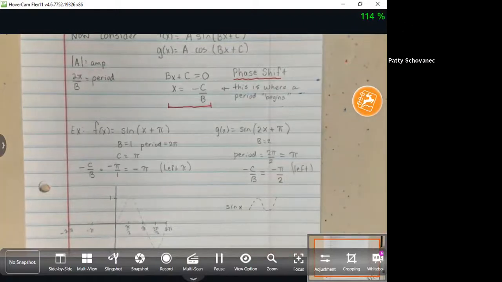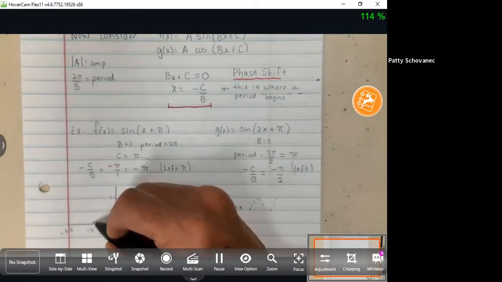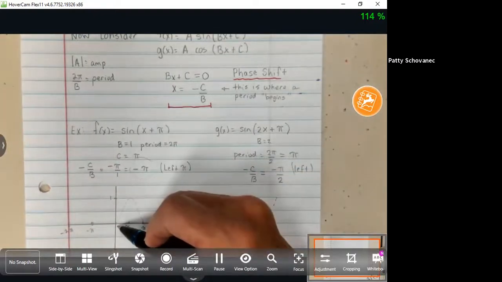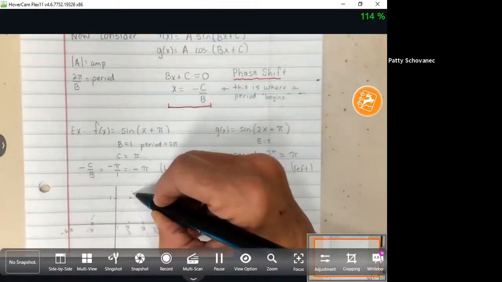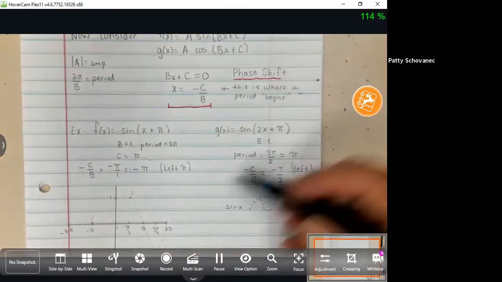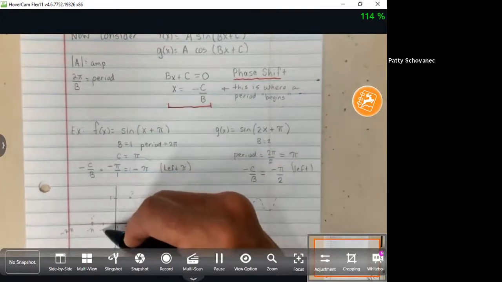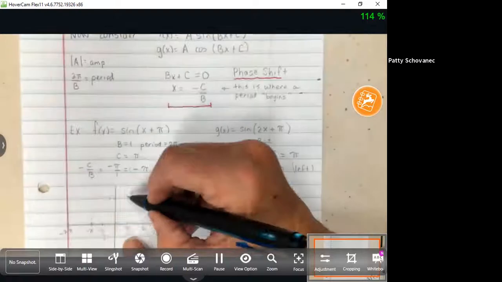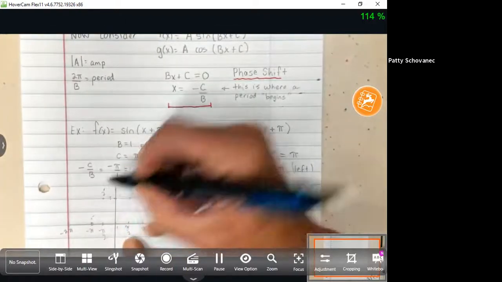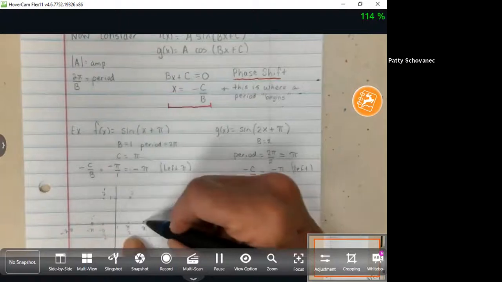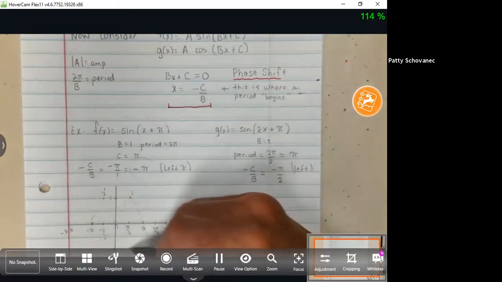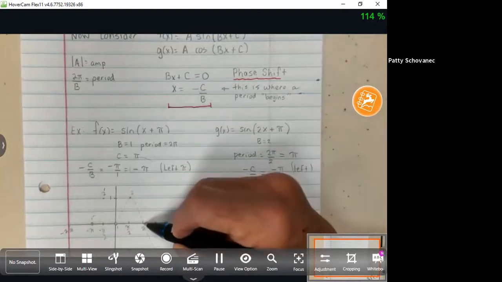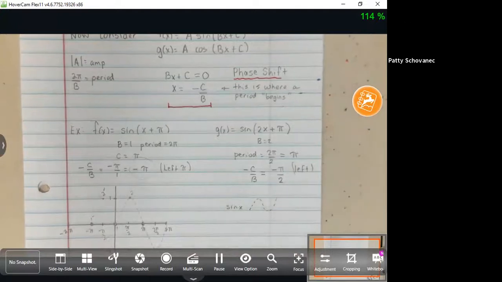Now I'm going to pick up these points and I'm going to move each of them pi units to the left. So I'm going to take this point from here and I'm going to move it back to here. So that's point number 1 has been moved to here. I'm going to take this point here and I'm going to move it pi units left. So I've got to get a pi halves back here. So pi halves minus pi takes me to negative pi halves. So that point has been moved to there. Take this point and move it back pi and it goes here. Take this point and move it back pi and it goes to here. And then this point back pi goes to here. And so now I'm going to draw it in red.